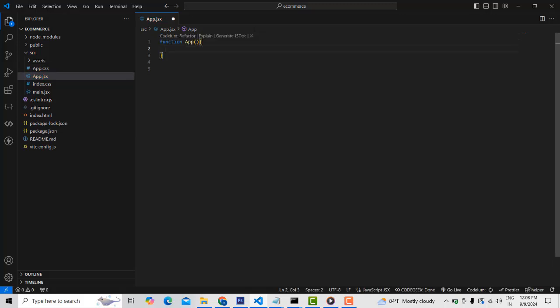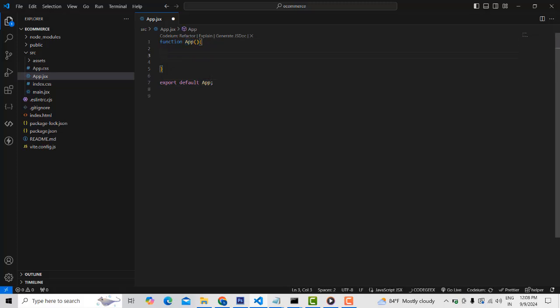So open bracket and close bracket. After that, export default app. So this is the structure of React. Here, export default app means this is the function you have created. You have to export this function outside, then only can we access the app.